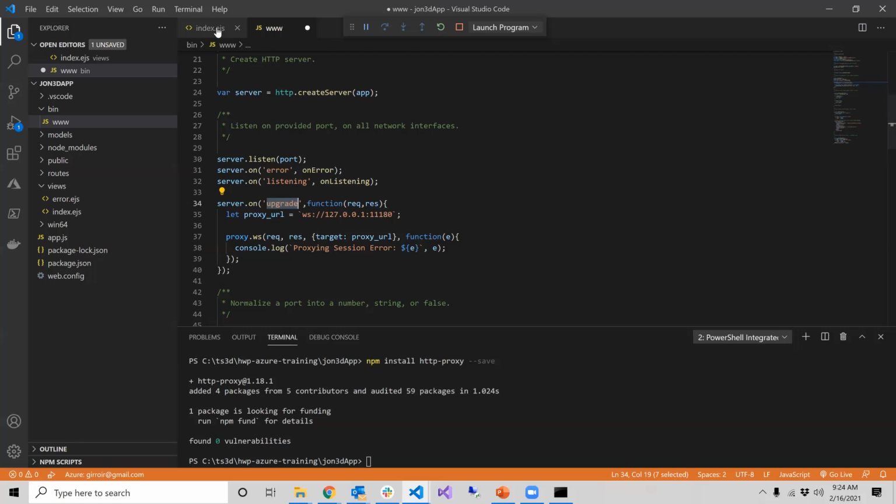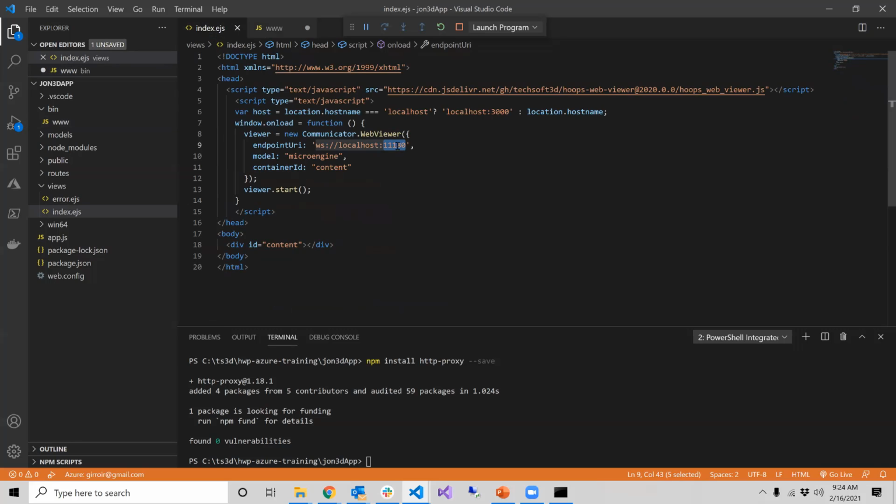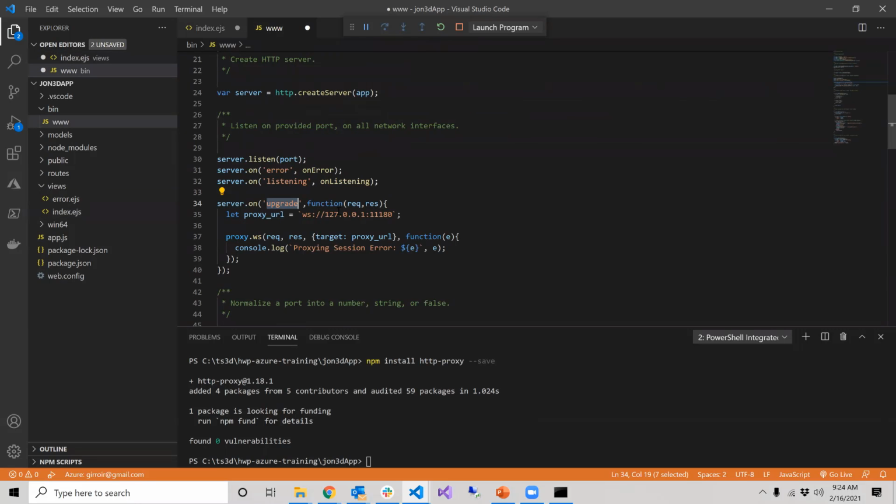And so I actually don't have to do anything too crazy. I can ask localhost. Right now we're running on 3000, which is HTTP. We'll change that in a little bit. But when we request on this particular port, it runs the upgrade from HTTP to WebSockets when it's asking for that data, and it gets proxied down to this port.